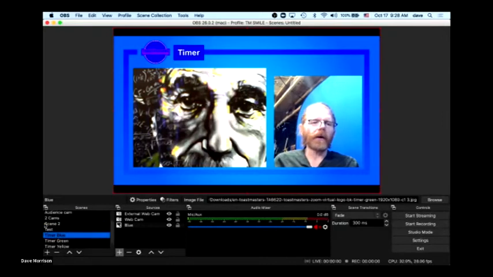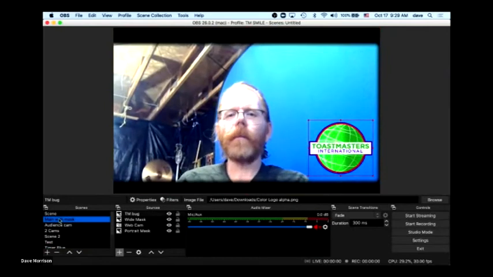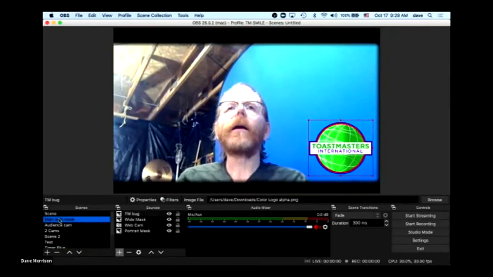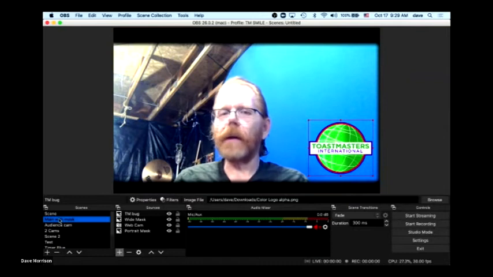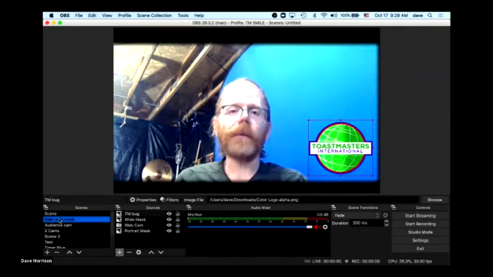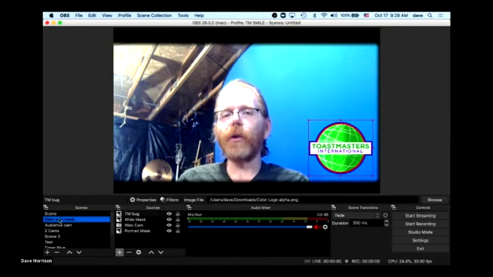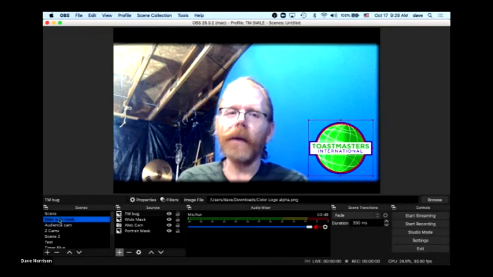So this software can switch the camera in your club meeting. You can also use it to be the timer, flip the colors up really easy at the press of an F key. It can also replace PowerPoint. It's very flexible and it's really simple to use. I would encourage everyone to try it because when we go hybrid, we might need tools like this to make our club meetings simpler and easier to run.